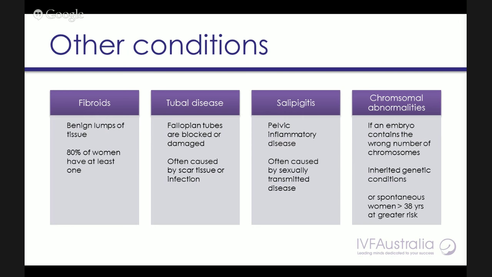Tubal disease can result from endometriosis if the tubes have been damaged, or from inflammatory diseases resulting in salpingitis. Either of these conditions leads to scarring of the fallopian tubes, making them not very functional for allowing the egg and sperm to meet, form an embryo, and travel into the uterus. A sperm and egg individually are much smaller than an embryo, so when they fertilise in a damaged fallopian tube and get trapped there, the embryo can turn into an ectopic pregnancy.